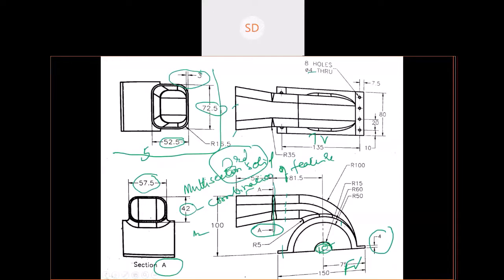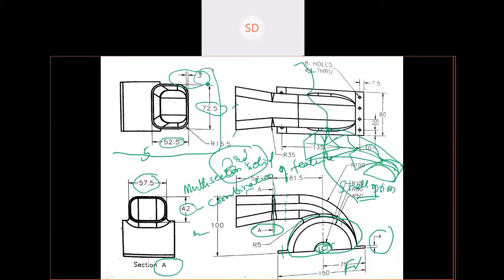Now, first I want to split this feature into different components. I'll treat this as a first semi-cylinder. I'll make a model of the first semi-cylinder. Okay, you'll get a semi-cylinder. Next, I'll go for multi-section solids here. I will draw one guide, then I'll draw the different sections here. Then you can use multi-section solids to make this entire profile. Once you make the entire profile, then you go for using the shell option, where you need to get 3 mm.